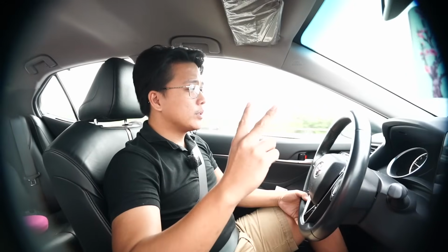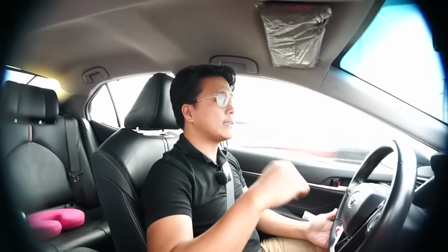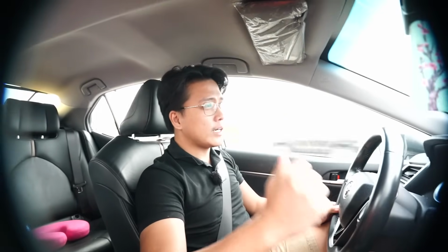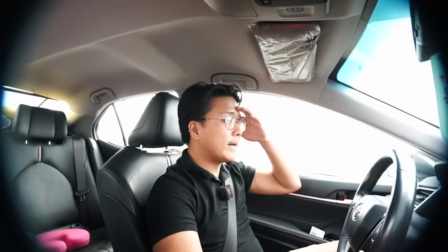Welcome back, part 2 of Kuya Derek Ramsey's 964. The boys are already there, actually. Lay and I were late because we had to get a client's car there at EDSA. We're in the Camry, driving here on Skyway. The agenda today is to drop the car, with everything we did ahead of time. The boys went there the day after we did to finalize the system and the wiring. I didn't show that because we didn't do anything else but that. For now, we're just going to show you the car when it drops. I'm pretty sure that's what he wants to see once Kuya Derek's 964 is lowered.